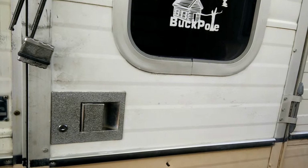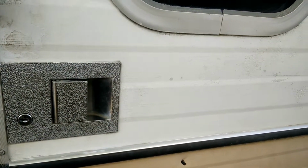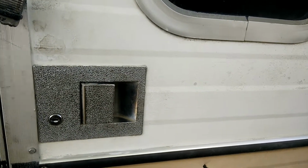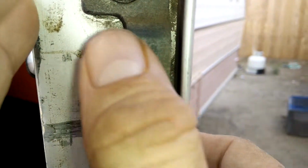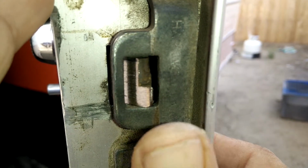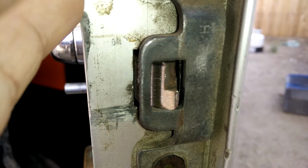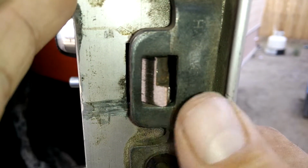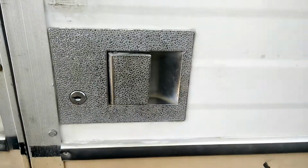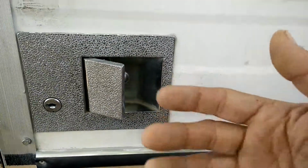However, I may be able to replace the entire locking mechanism, which is going to be kind of tricky because it's got two of these plates, one on this side of the door and the other on the frame side, and they have to line up together. That's what gives it extra security. I don't even know if they make that design anymore, so I'm not sure what I'll do there. I'm just going to use it. Unless it gets really bad, then I'll see about replacing the whole thing, I guess.